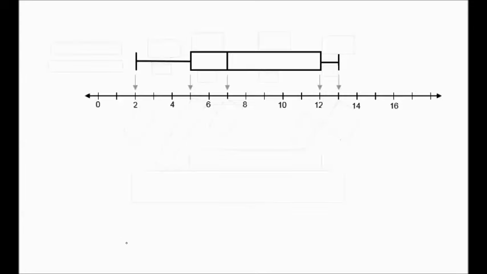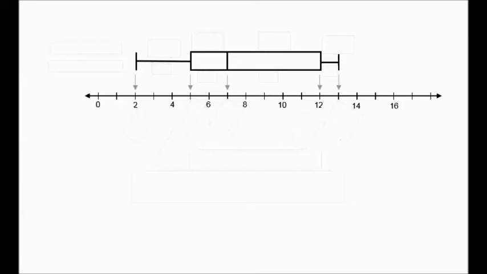Here's a basic box and whisker plot, and recall that a box and whisker plot represents a data set, a list of numbers. It's just a drawing made to represent a list of numbers because it's usually easier to understand a drawing than to understand a list of numbers. Important parts that you should remember of a box and whisker plot are these vertical lines, part of the drawing. There are important locations. They mark important information about your data set.